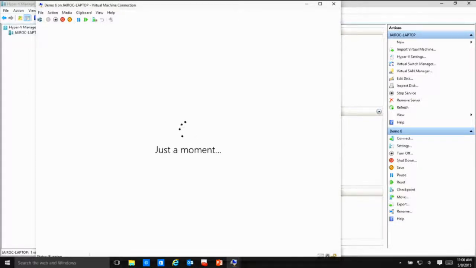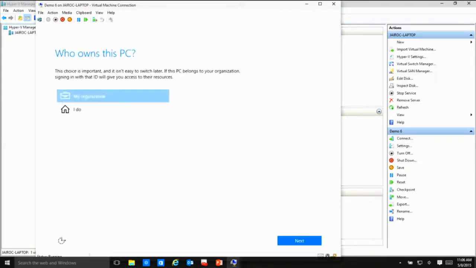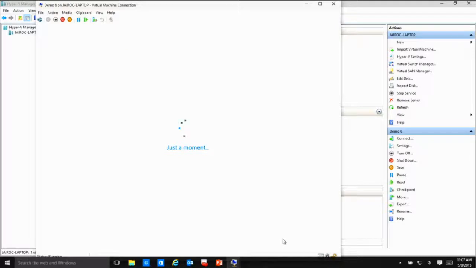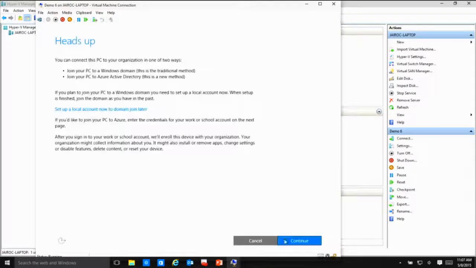And then in that dance, what would happen is that I'm going to Evo STS. Evo STS redirects to ADFS. ADFS takes the credentials, authenticates me, sends a token to Evo, and Evo then takes the token and issues a token for Azure DRS. So let's take this example. I say this is a device that is owned by my organization.